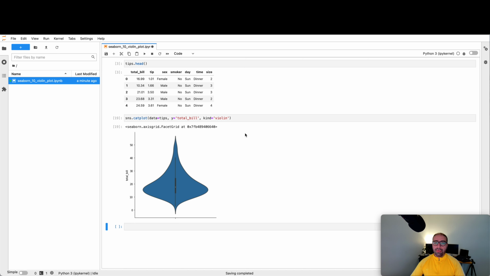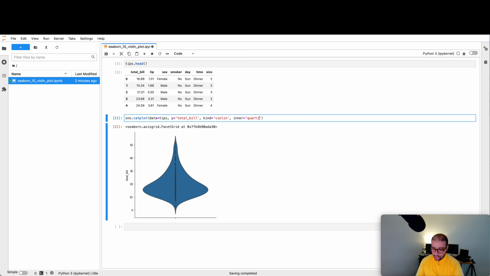A very interesting thing you can do is change the visualization in the center of a violin plot. By default, it comes as inner equals box. So this is not going to change it because I'm actually doing the default. But if I change it to point, it will actually show the data in the middle of the violin plot. Can I change it to something else?